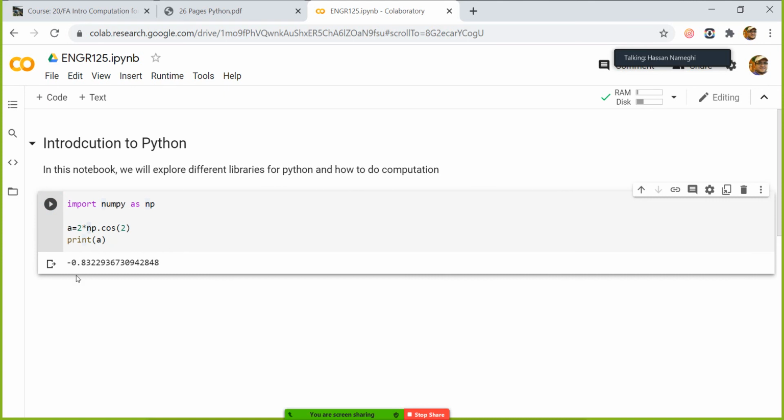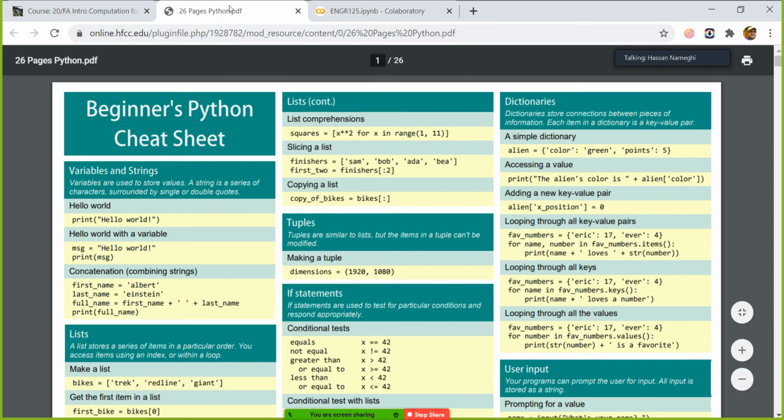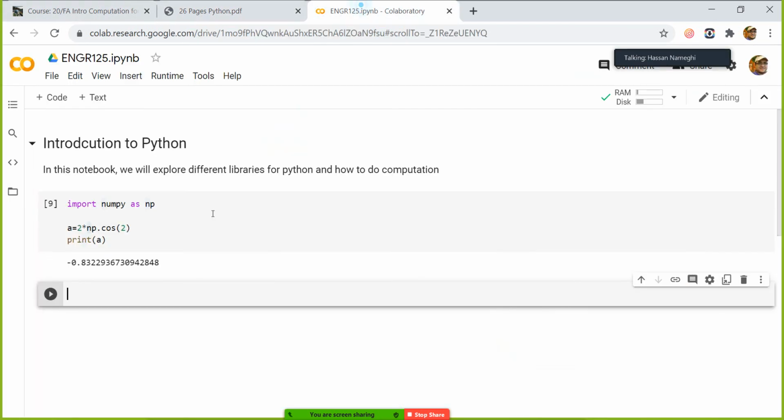That's the basic beginning of computation with Python. You can add more code to this. Let me add another block to it. I posted the 26 pages of Python. Let's start working with those. The first one is about if you have a message and you want to print that message as a text box.